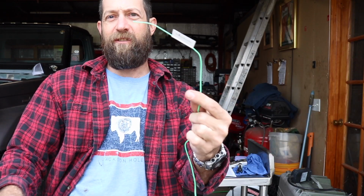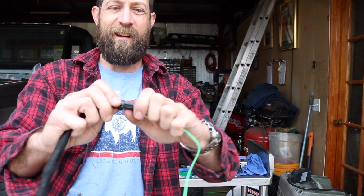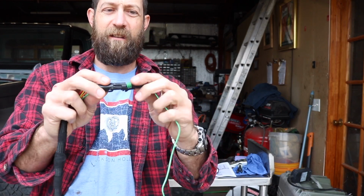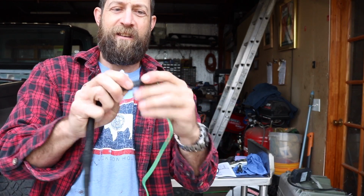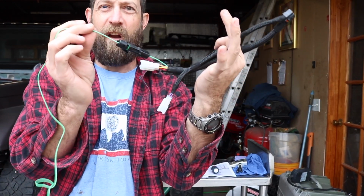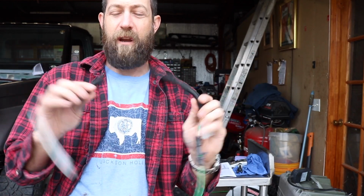The other thing you can do is, if you want to do it while driving, you can just ground this anywhere on the body, and then it thinks it has the parking brake on, so you can fiddle with the radio. Since that one wasn't part of the connector, I just used a little weather pack connector, a single pin, and connected it that way, so I can always pull this off and not have to worry about that one wire that is stuck. So now we are going to install the radio.